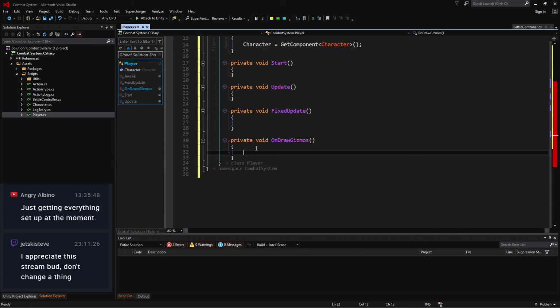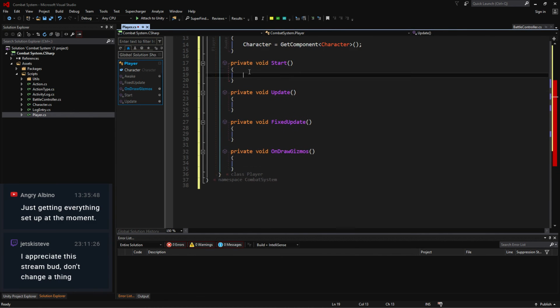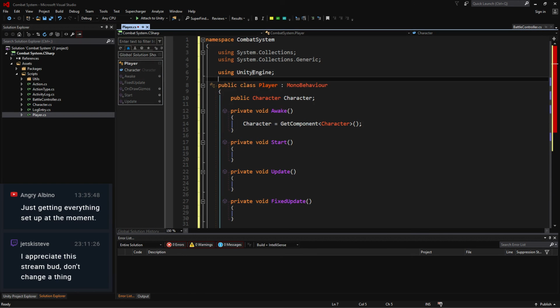Don't have to draw anything on them because character handles that. So if we save and, oh, I see what happened. I ran out of that list. Let's go to my lists.